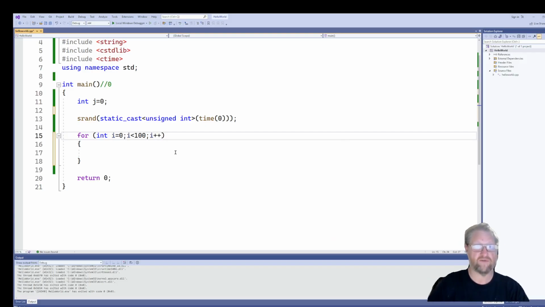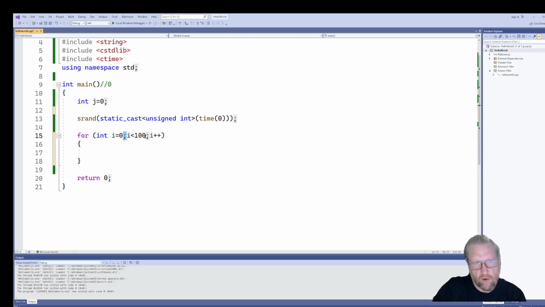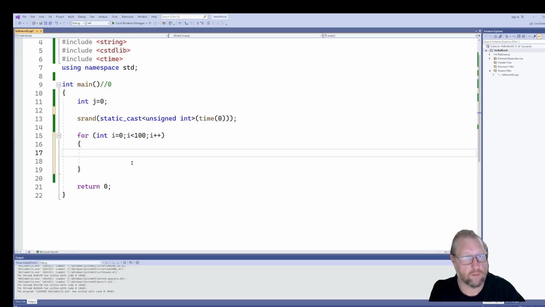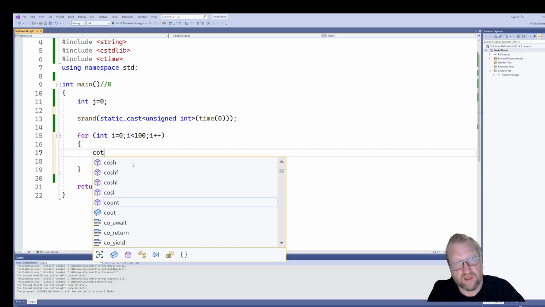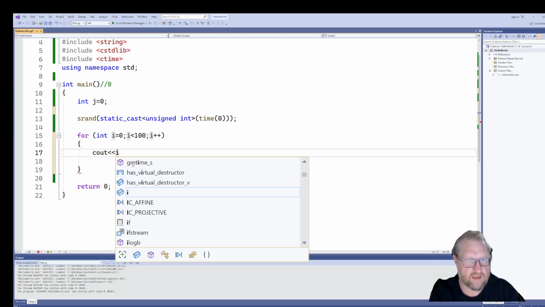And the syntax between those three important things is very purposeful. You see that they're semicolons. That's what delimits them, and it's only useful for a for loop. Okay, now let's look at the counters and their behavior. So we can do a cout I, and let's have some fun with this.